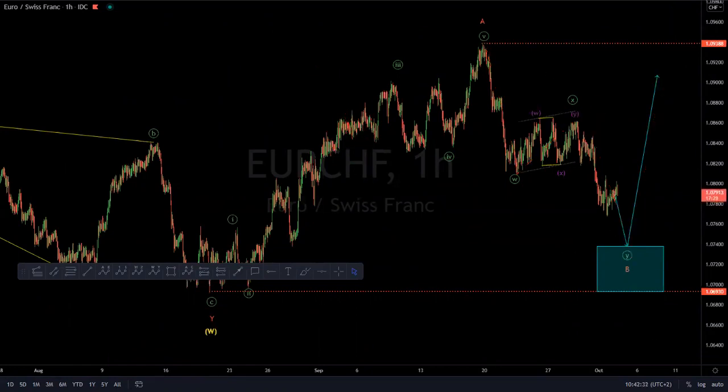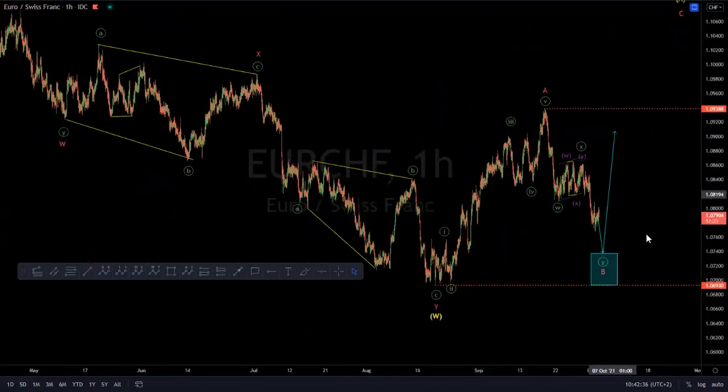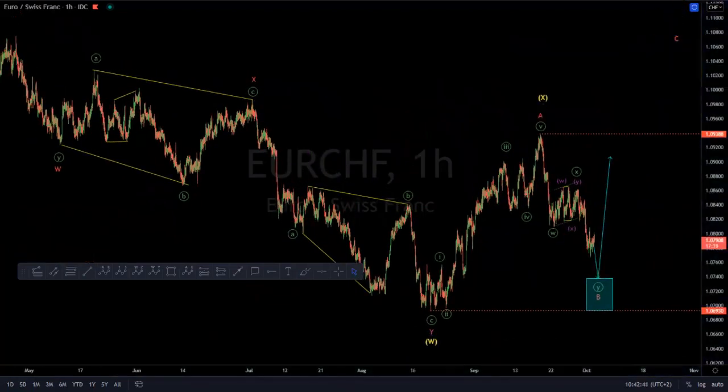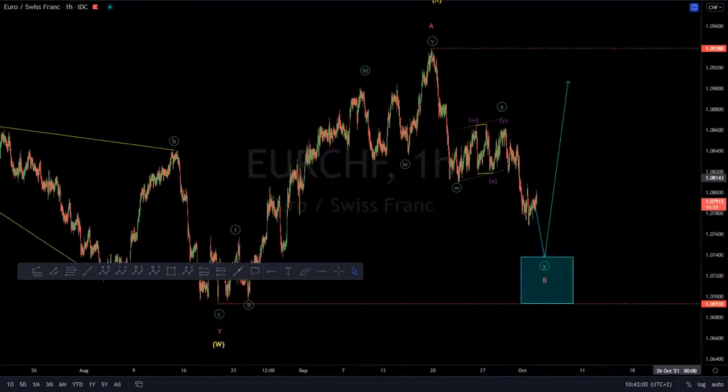Now recall one thing here on Euro Chief, I've said it before, that as much as we're looking for this year to be an A, B, C to the upside, this wave X, there's nothing wrong with this year to be done here. This expanding failed corrective structure, for me, it still does qualify. We might have broken the 1.618 here, but we quickly came back here. So I might not be surprised if this is going to trade all the way down. Unfortunately, we missed this one here. Not that we missed it. We wanted this one to come into the blue box because I wanted to position ourselves if this was going to make this move to a downside.